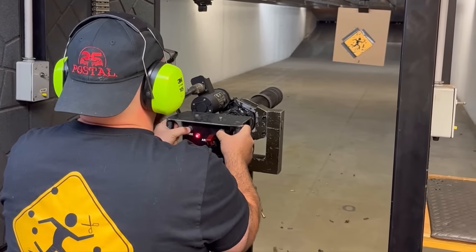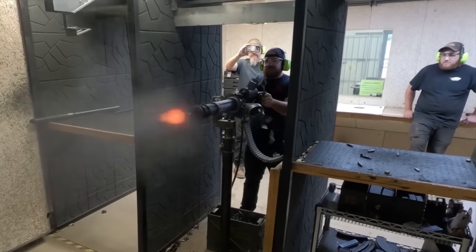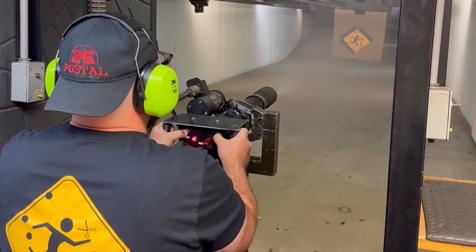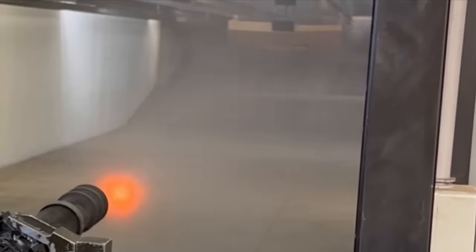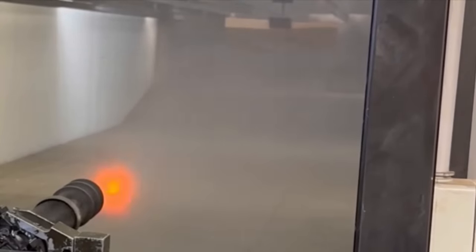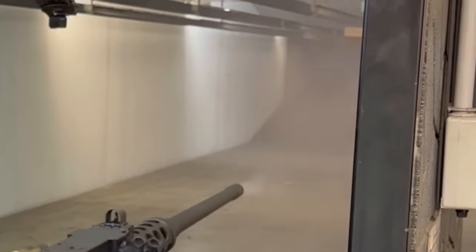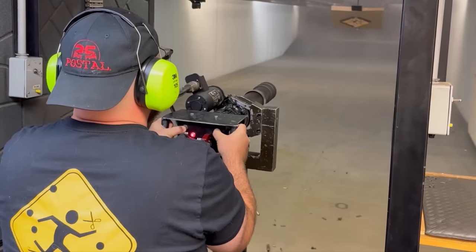Going hot! I was actually hoping for a lot more carnage with the minigun, but the insane amount of gas from the sheer hellfire just ended up pushing the cardboard that was holding my sign mostly out of the way, which was also the case for the Browning M2. But I don't really care, because it was a lot of fun firing those guns.